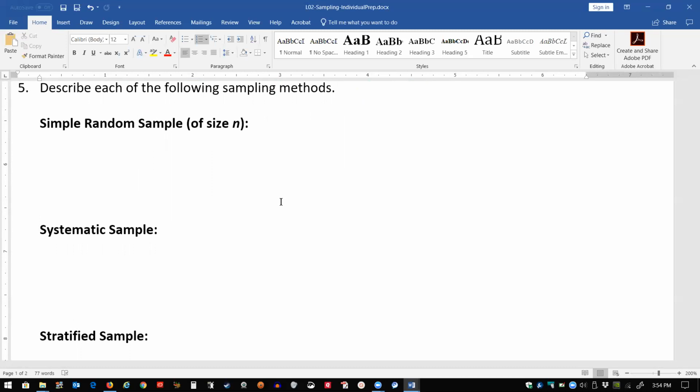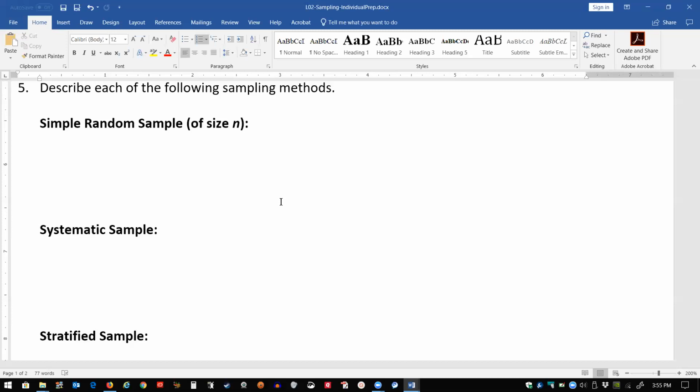All a simple random sample is, the best analogy I can think of is you throw everyone's name in a hat from the entire population, and then you just blindly pick out your 30 names or however many you want to participate in the study. Okay, so again, just one big group, the whole population is one big group, and you pull out using some kind of a random procedure, a random number generator. There's functions in Excel or on your calculators that can generate random numbers, and you can use those to help you select this in the most random way possible.